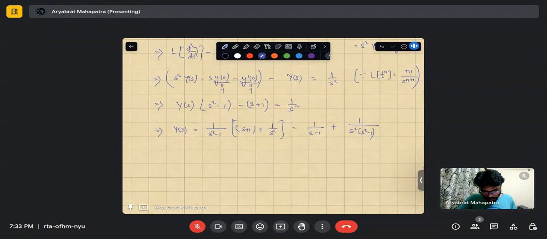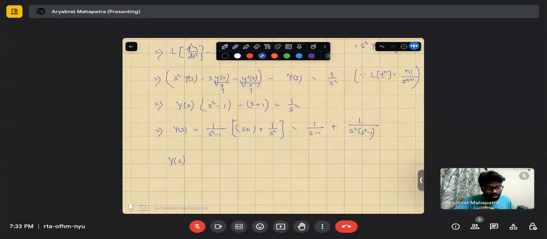Further, from here you basically have to take the inverse Laplace transform. For the first term, you can get its inverse Laplace transform, which will come out to be exponential of t, e to the power t. But in the second term, you have to get something in the denominator of the form s square plus a square or s square minus a square.